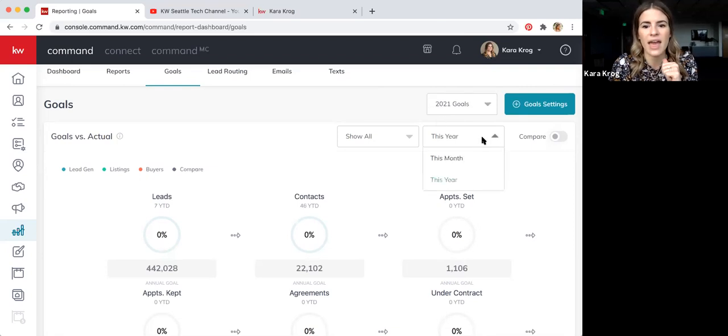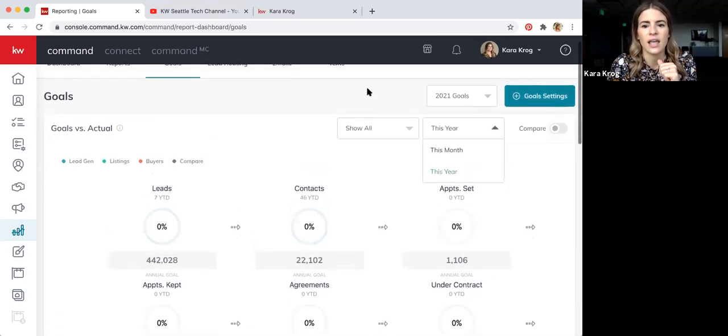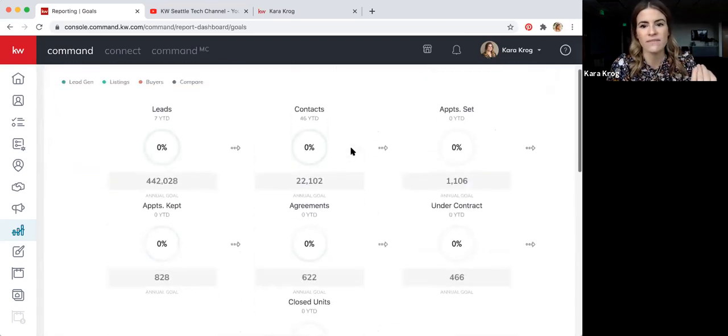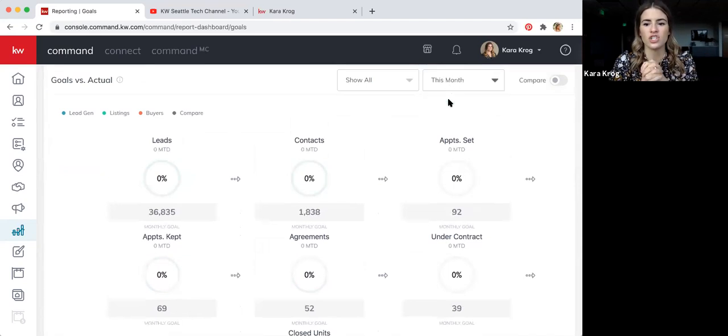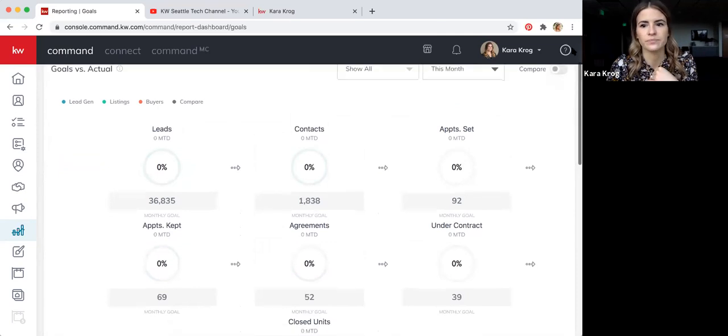The cool thing about that is that you can set these up and then keep track of them. So this will show me my whole year of goals. But if I want to change it to this month, that's a really good way to say, am I on par to reach my goal at the end of the year? Like, what am I expected to do this month in order to reach that end of year goal?